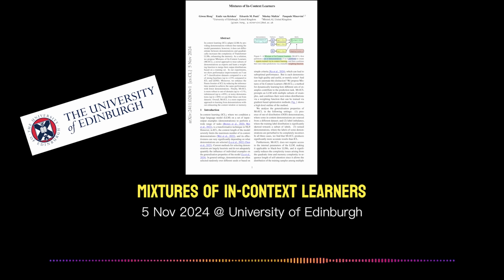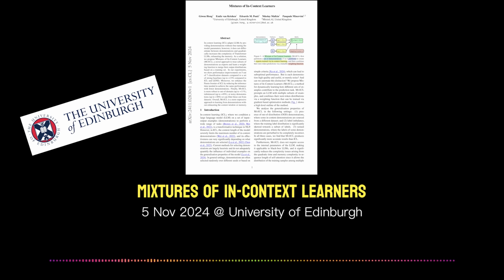But this paper claims that MOICL goes beyond just handling different types of data. It actually solves some pretty major AI problems. Oh, yeah. You're catching on quickly. One of the biggest headaches in AI development is something called label imbalance. Oh, I've heard of that. So imagine training an AI on movie reviews, but most of the reviews are positive with only a handful of negative ones. The AI might become really good at recognizing positive reviews, but struggle with the negative ones, simply because it hasn't seen enough examples. That sounds like a recipe for bias. How does MOICL fix that?